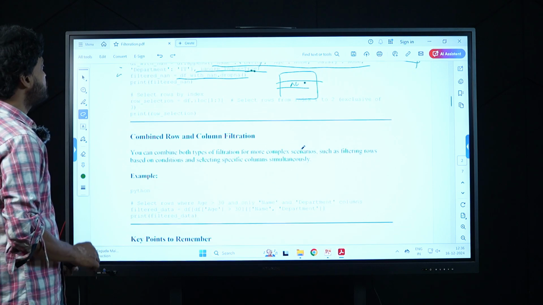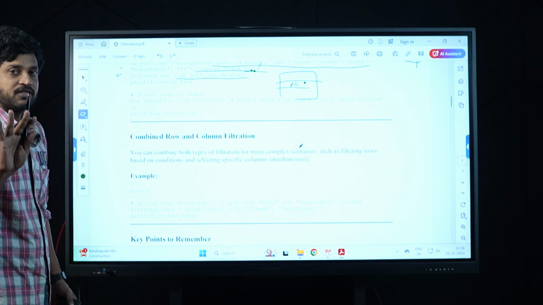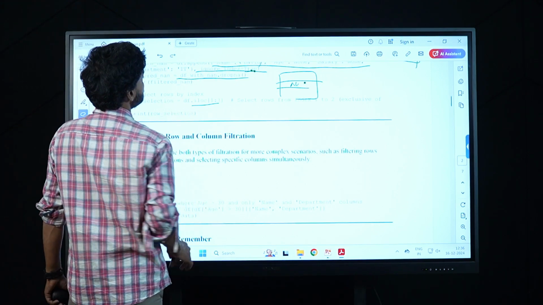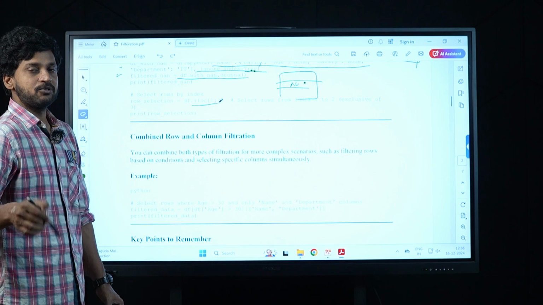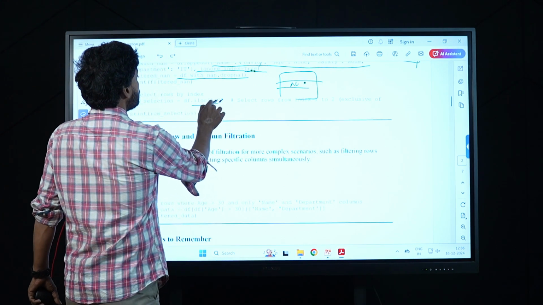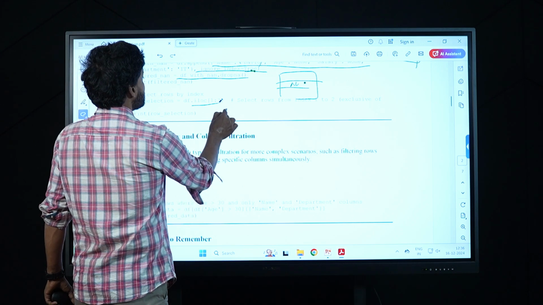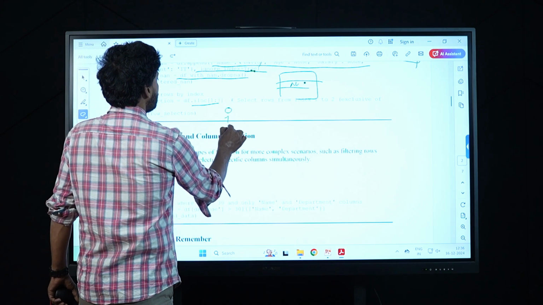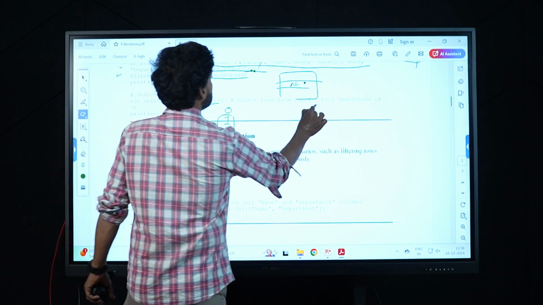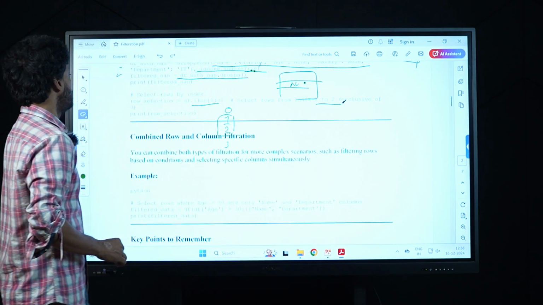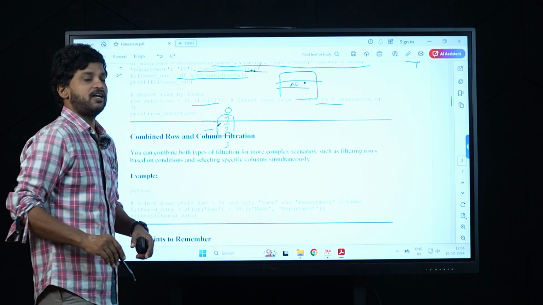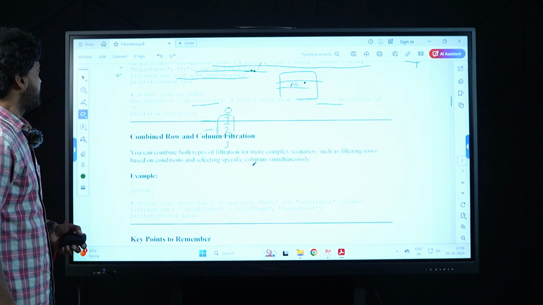Select rows by the index. How will you be able to select rows by the index? Simple, if you want to select the rows by the index, you need to use iloc. Now when I say iloc 1 to 3, what will get selected? The indexes start from 0, 1, 2, 3. If I say 1 to 3, indexes 1 and 2 will get selected. 3 will get excluded. Print row selection. All the rows with the indexes 1 and 2 will get selected.